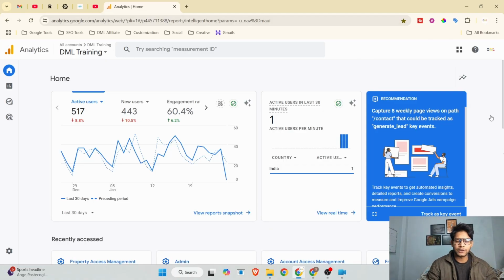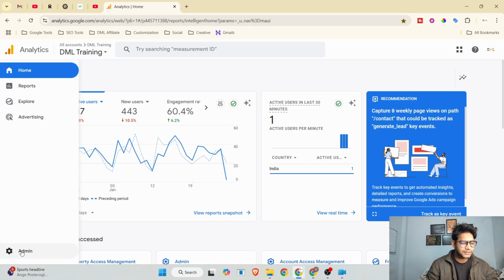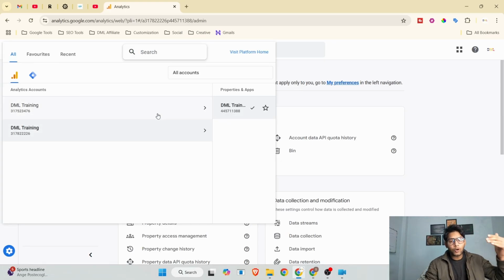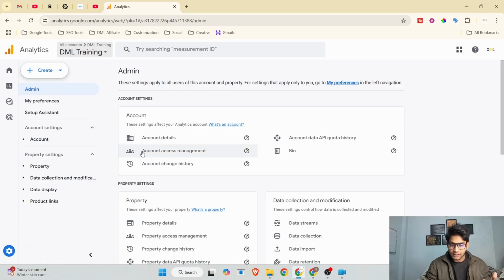You will see this is your Analytics dashboard, and at the bottom of the left section there is an Admin button. You can click on this, and you will see your admin access dashboard. There are two options: account access management and property access management. First, let me clarify what is property and what is account management. Suppose you have a Google Analytics account where you have multiple websites' analytics, then those multiple website analytics are the properties. Okay, and if you have multiple properties here and you want to provide access to all of them, then you can proceed with the account access management.